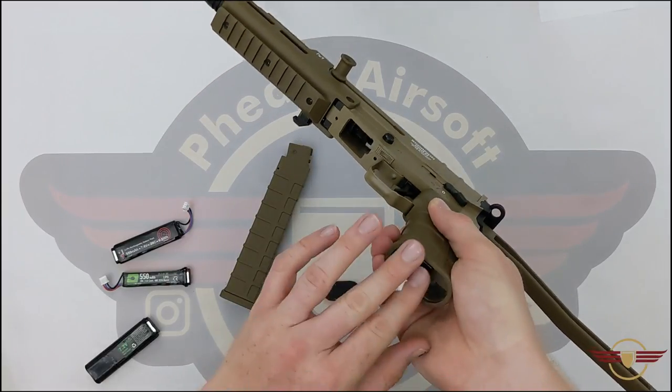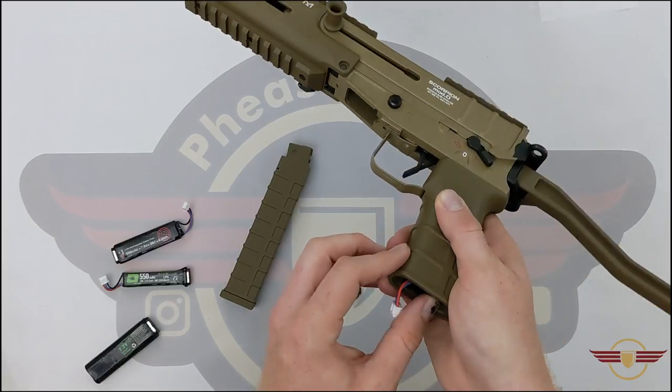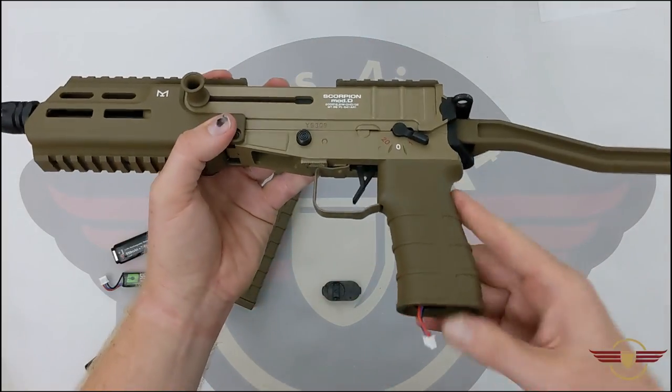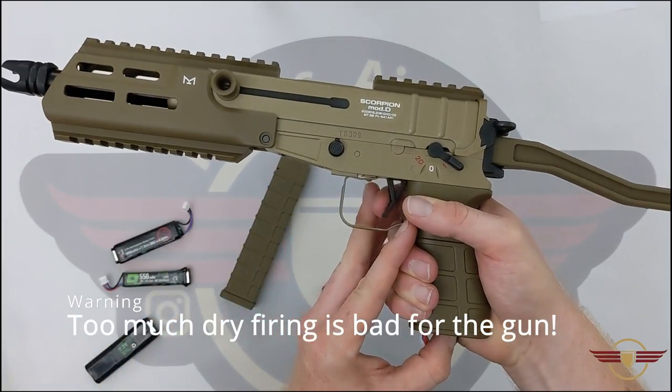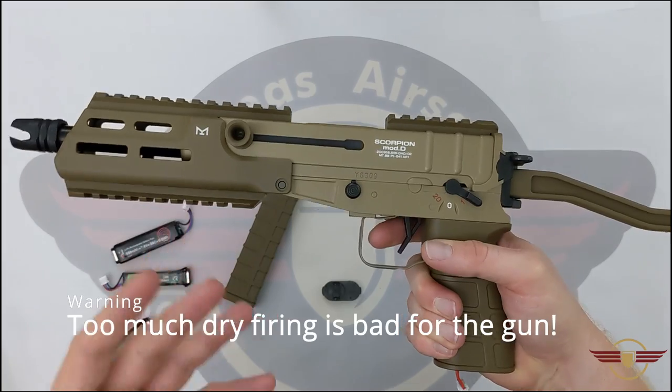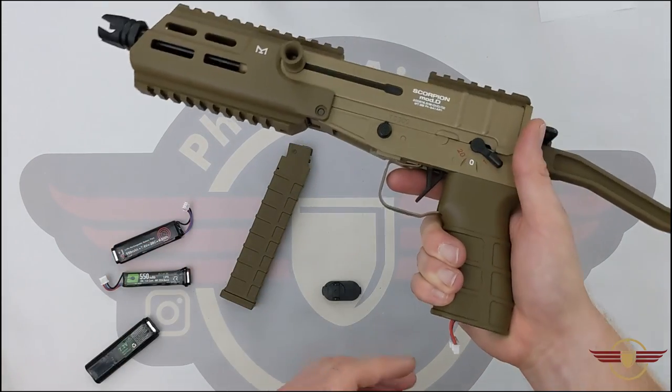Just to confirm, you don't need the base plate on to get it to work, but the battery will obviously shake itself out if there isn't a base plate on there. So let's try that again. Now, pulling it, it's quite snappy, and it definitely felt better than when the 7.2 was in there.